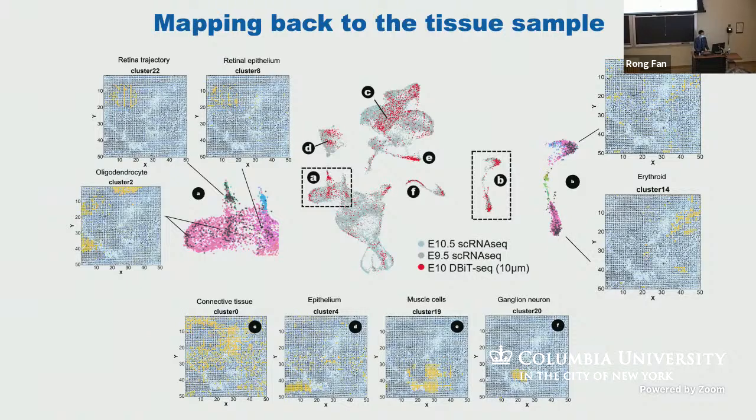For example, based on the single cell sequencing data, some cells are all oligodendrocytes. However, when we look at our spatial pixels, it looks like there are two different subsets. And when you look at the spatial distribution, indeed, there are different regions. Okay, they are all oligodendrocytes, but they are from different regions in the tissue. You can look at many other cell types as well, and they make perfect sense, like connective tissue, a ganglion neuron, and also you see some vessels, and the red blood cells stuck in the vessel.